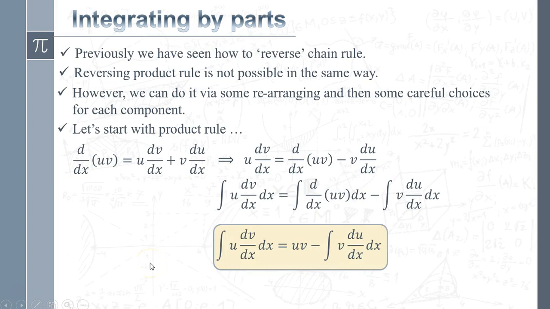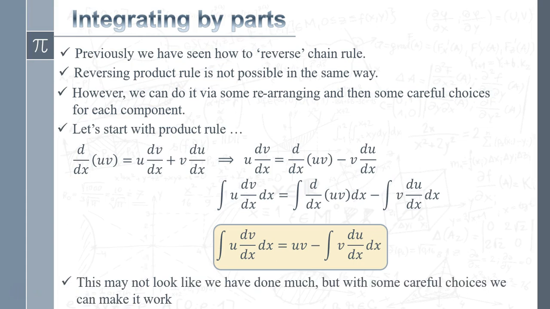And there you go. That is integration by parts. You might be looking at that and saying, well, we don't seem to have done a whole lot, because we've got an integral of a product in here. That's going to be a mess. It doesn't seem like we've really achieved a whole lot. But trust me, we can make this work just by some careful choice of what we're using in this section here. I'm now going to do a couple of examples just to illustrate that.